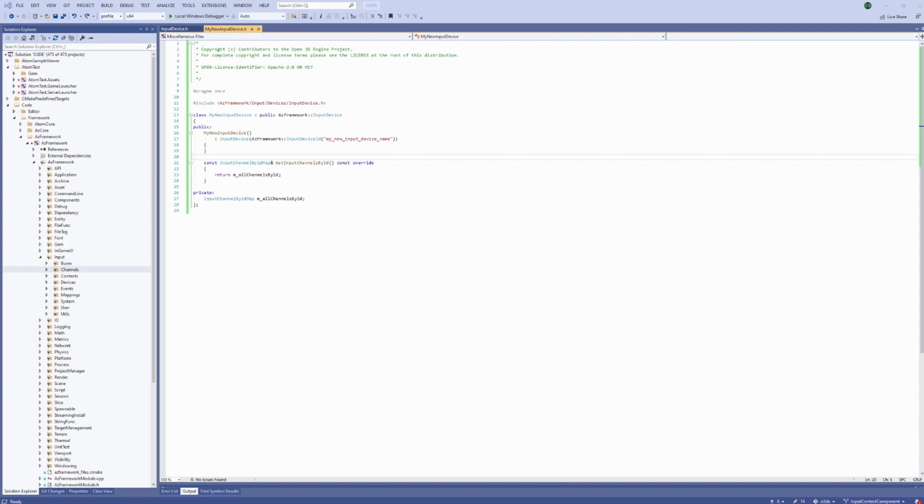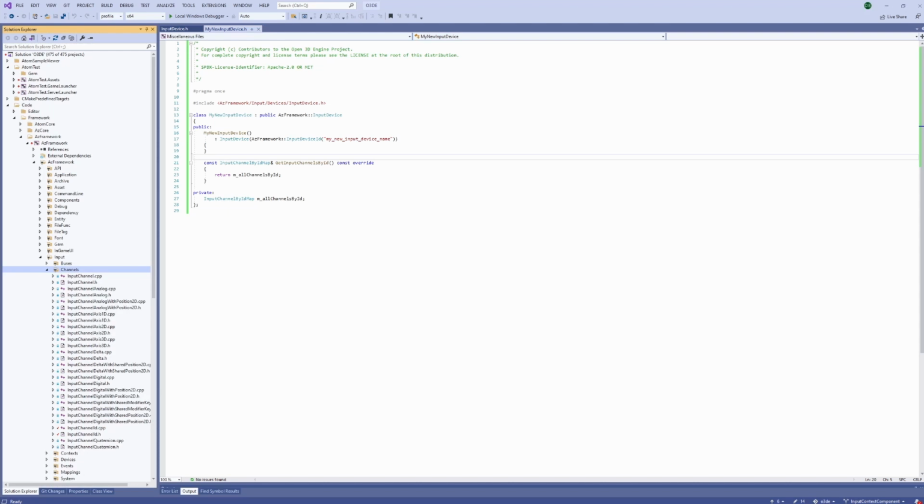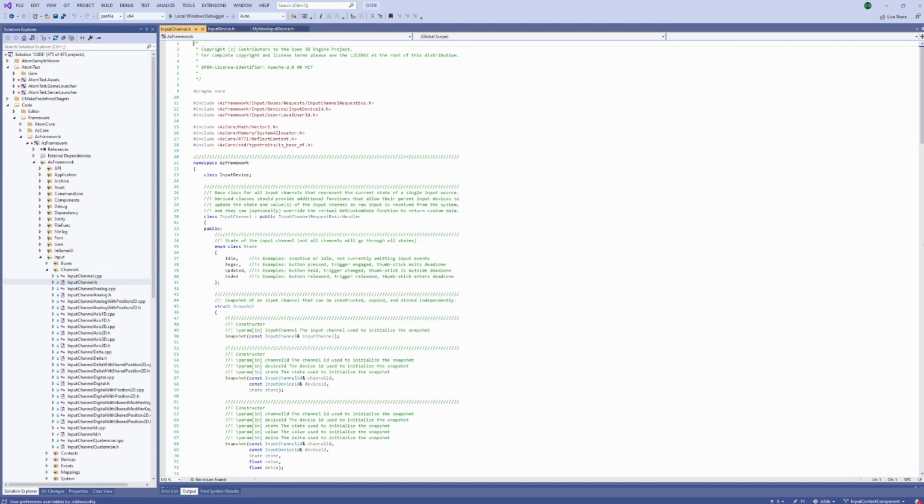Now we need to decide what type of input channels this new input device type is going to define. This is the base input channel class from which all input channel types derive.